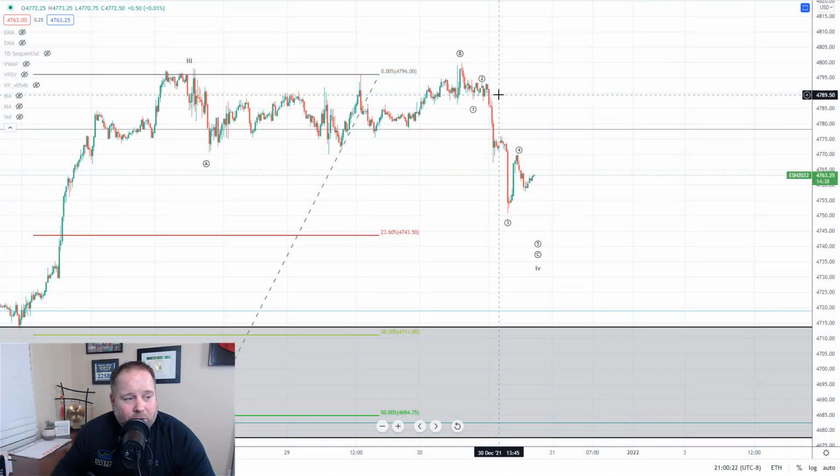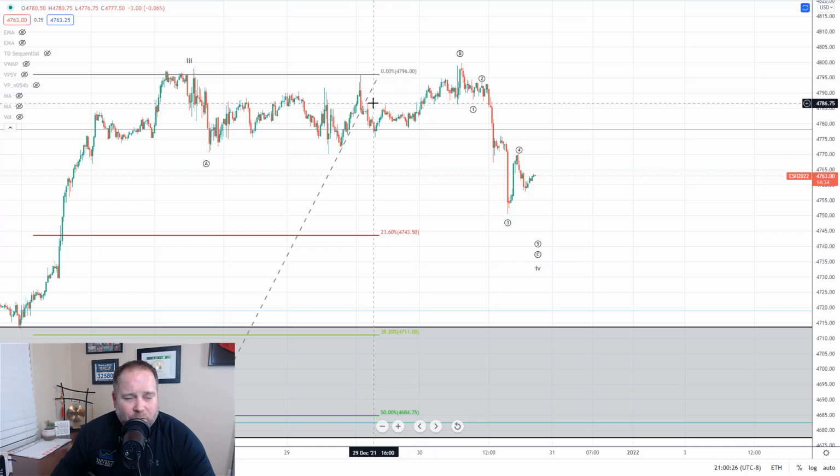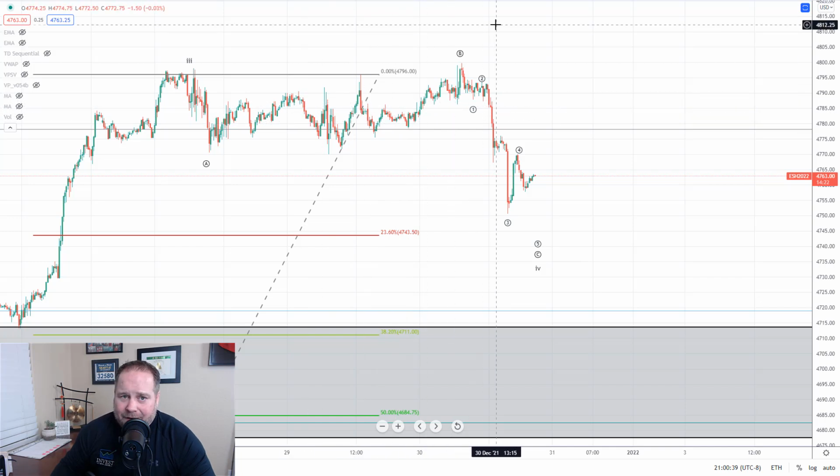Okay, guys, here we are on the 15-minute futures chart, and I'm zoomed in a little bit today. If you want to go back a few days, you can see the counts and how we got up to this point, as well as hear me talk about this consolidation. And in yesterday's video, I talked about the two paths that we could take, one being a sideways consolidation where we shoot up from here, and the other path being a pullback in wave 4 in a standard ABC structure.